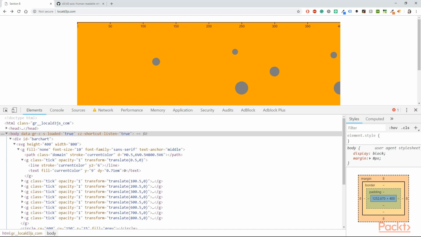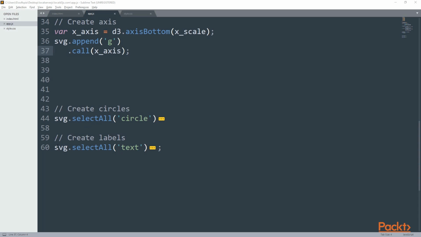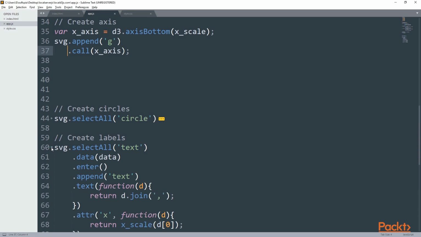The first one that we are going to solve is to have the labels for the circle. So please just go back to your text editor. Alright, I'm going to open the create labels, and there are a couple of ways to fix this problem, but I do the one that I find easier, which is just calling the append with G or group method. Alright, just like that, this is done.